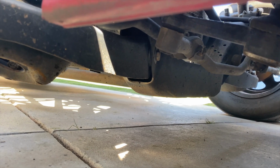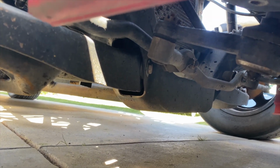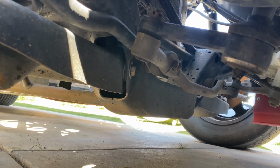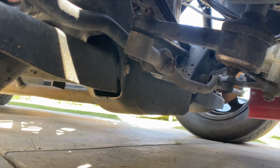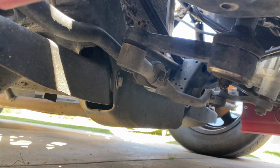Yeah, a lot of people measure their ride heights in different locations, but a good rule of thumb is just to measure it off the front A-arm bolt right in the middle. Probably about 7 on the right front, 8 on the left front is a good place to be.